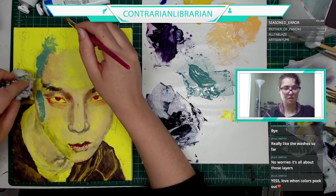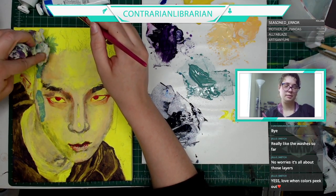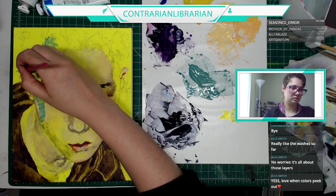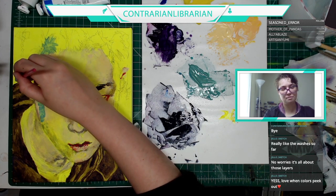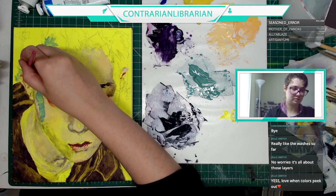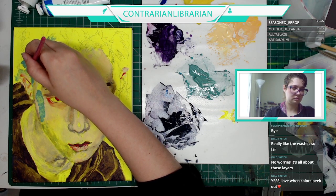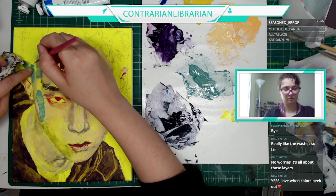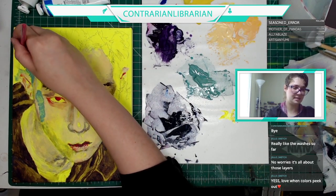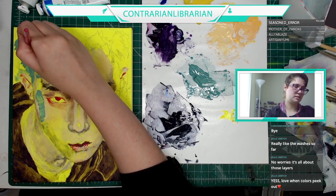Maybe it was a bit too much, too opaque with the blue. I actually decided I want a little bit of the yellow showing through, for now. Ein bisschen, ein kleines bisschen, as they say in German. I mean, this section is really dark, so we can afford to not have all that much opacity or transparency.